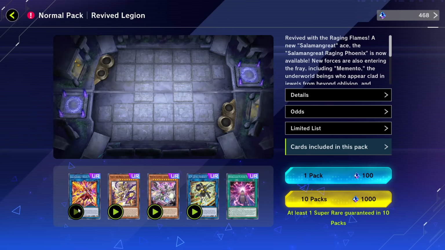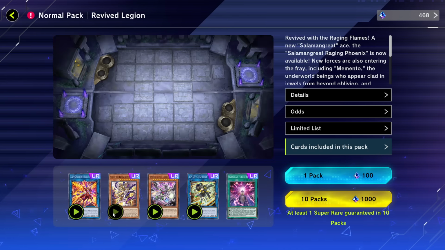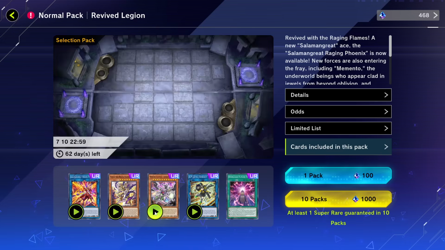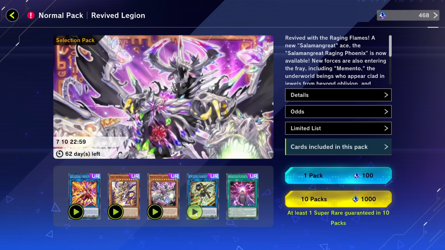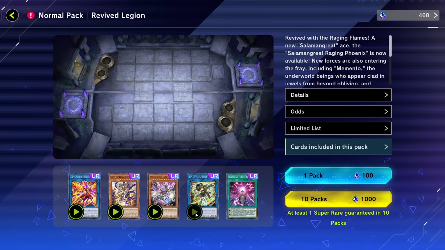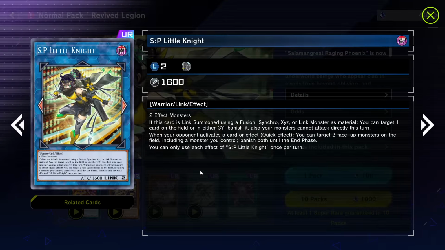We have Raging Phoenix for Salamangreat. We have Horus, the Black Flame Deity. We have Memento, something, something, something. And then we have SP Little Knight, the new best card of Master Duel. Everyone's going to be using this. Holy moly. And let's look at the line breaks here.